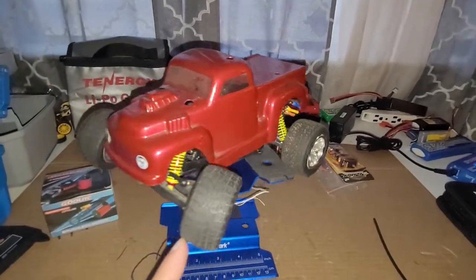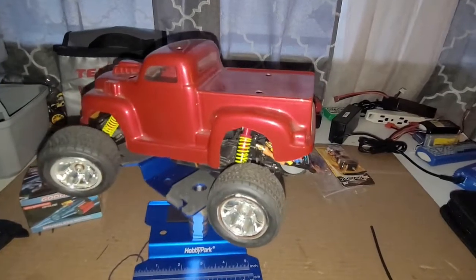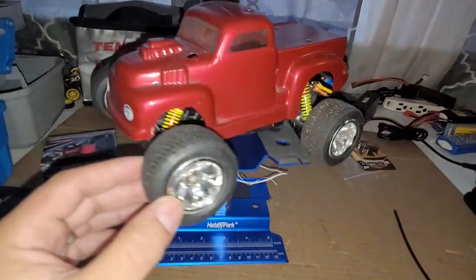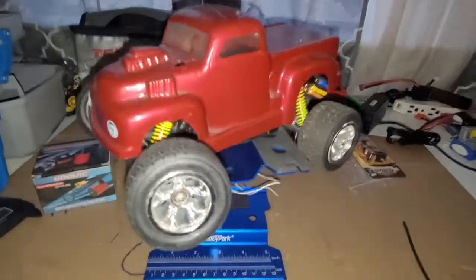So this one right here is a Losi Mini-T 1.0. It was brushed, so what we're gonna do is turn it into brushless. So I was looking through it. We had a couple of problems. Let me show you.